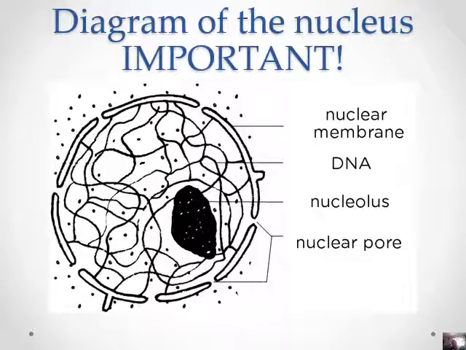Then we have the nucleolus. If you color this in, I will rip your page up. It's as simple as that. So please note that it is a spot inside of the nucleus, but it's not colored in. We just colored it in this instance so that you can tell the difference between what the nuclear membrane looks like and what the nucleolus is. Finally, we have nucleopores, and I need nucleopores. They're in the same spot.